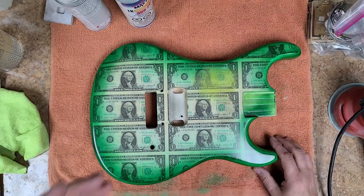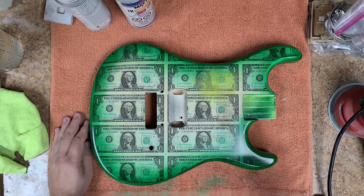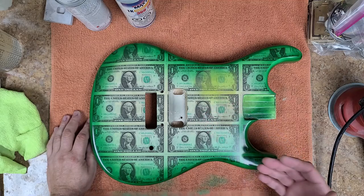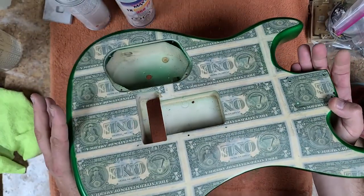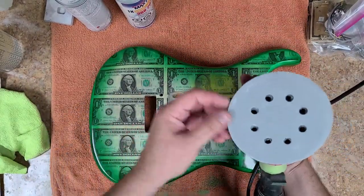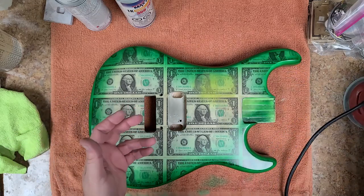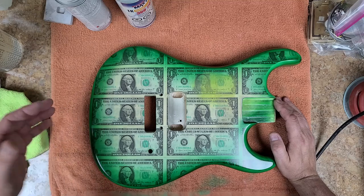Now, the idea was just to test this out and see how it was going to work without having to flood the paint on this thing and take forever to dry. This was sprayed yesterday, and I was able to sand this today without clogging up my paper and not having any problems. It actually looks like a brand new piece of paper. Luckily, I got the vacuum connected to it, so I keep the dust down to a minimum.